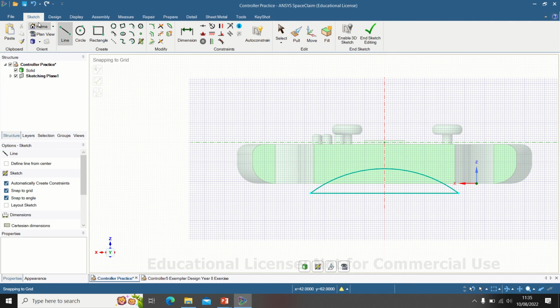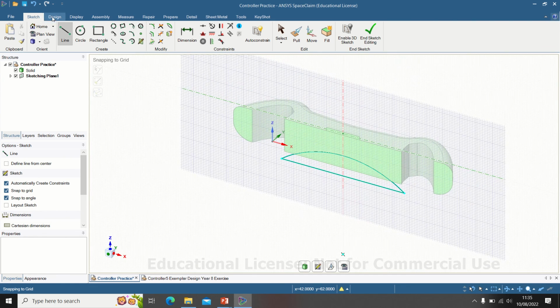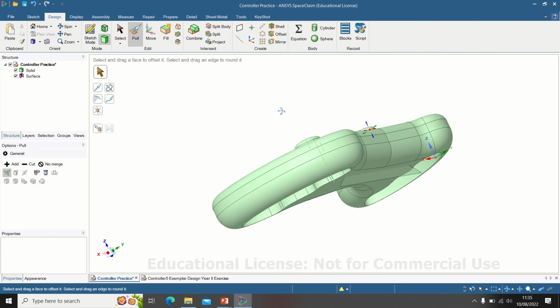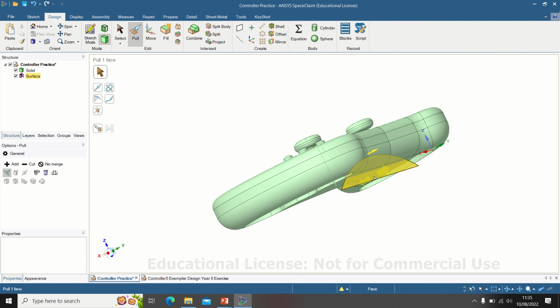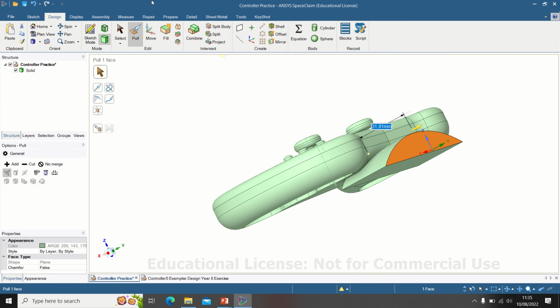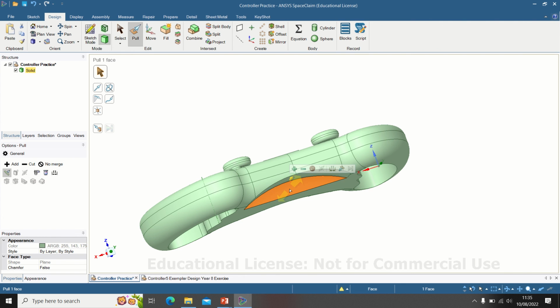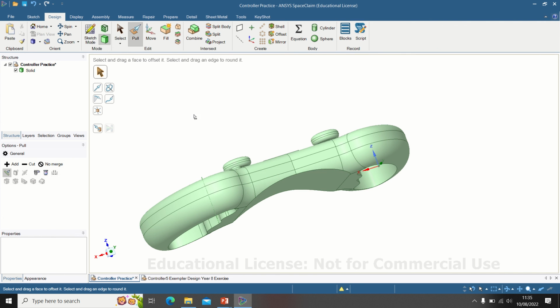Now, if I go back into home view and design 3D mode, you wonder why I've done that. Why have I left this plane out, sitting out? If I click on that, I can actually pull material. Now that looks very odd, doesn't it? Don't mean to do that. But if you click here, cut, it actually removes material. And then I could click on that face and push that all the way through.